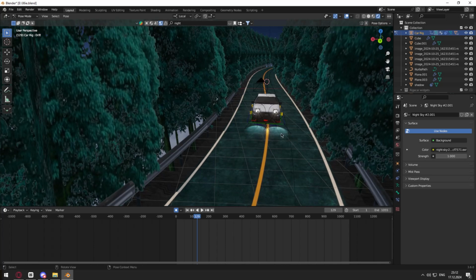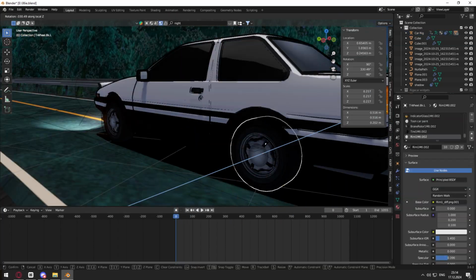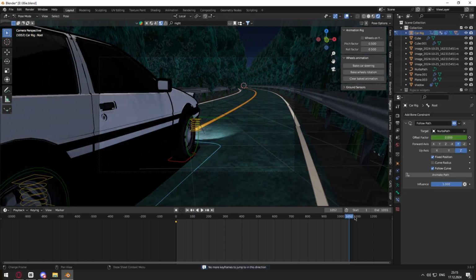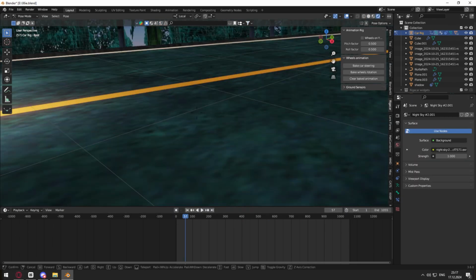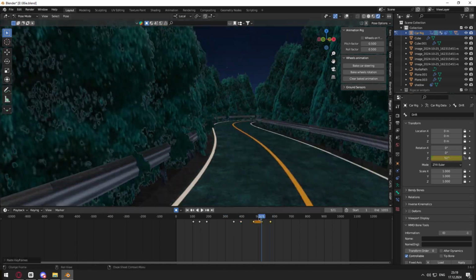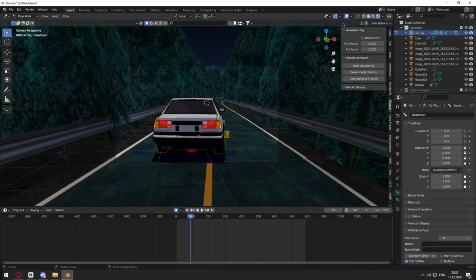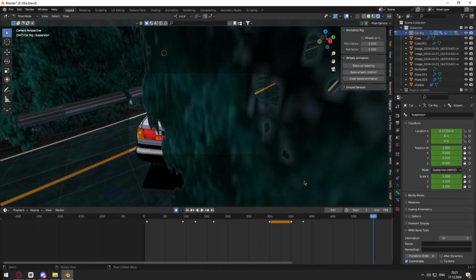So the rest of these things are pretty self-explanatory. You just move the car around, you move the tires, you control the angle of the drift, and all these things you have to figure out on your own. So I'll just do a time lapse of how I did it. Yeah, so moving around with WASD helps a lot.